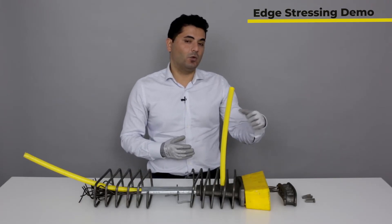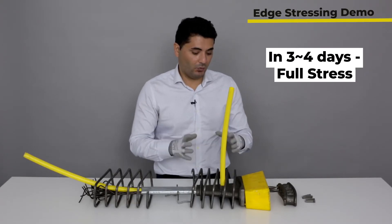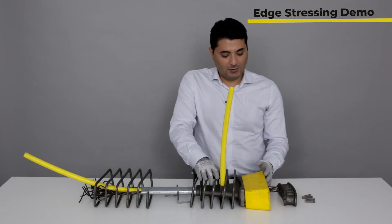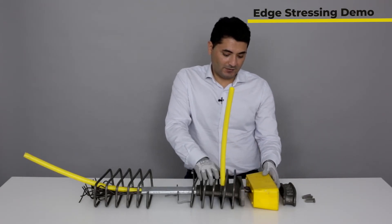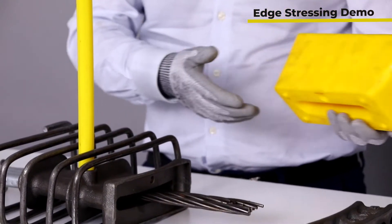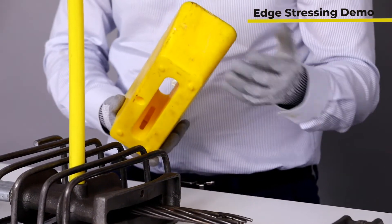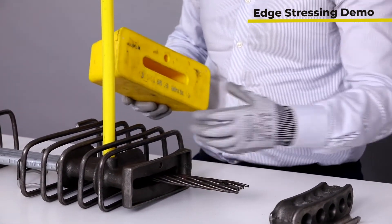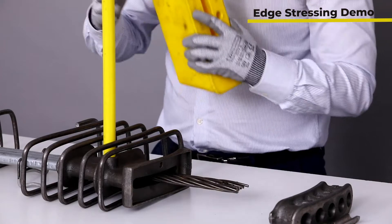Later, on day three or four, you come back and do full stress. It's necessary to do it in two stages, as I said, to control the shrinkage cracks. The next day you come back, take your edgeboard off, and then slide out the recess. It comes out completely. It can be plastic or foam — it's temporary either way. It just gives us a nice open area and access for our jack, so we can fit the jack to the strands and pull them out.